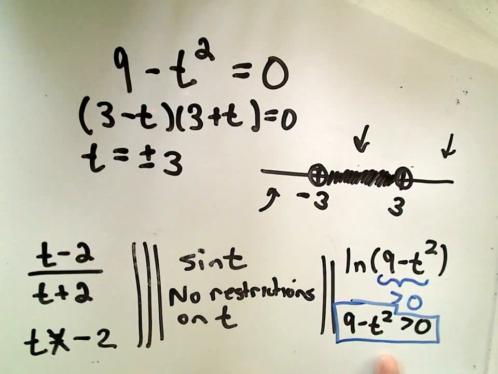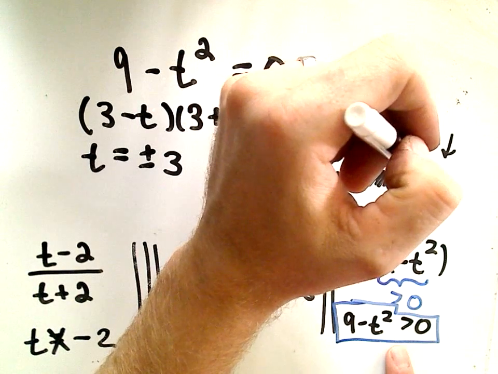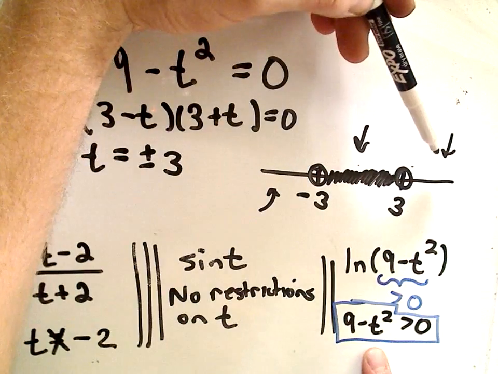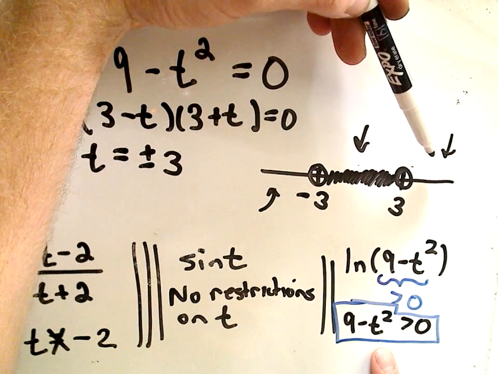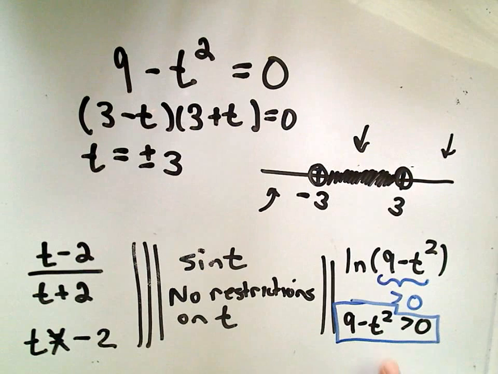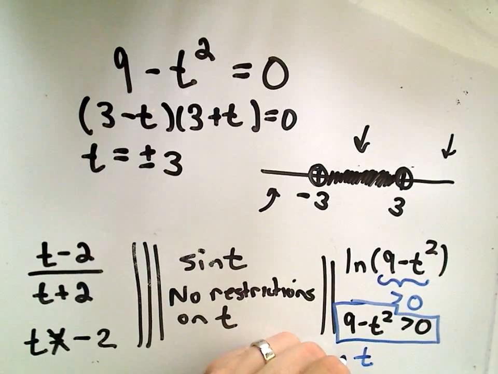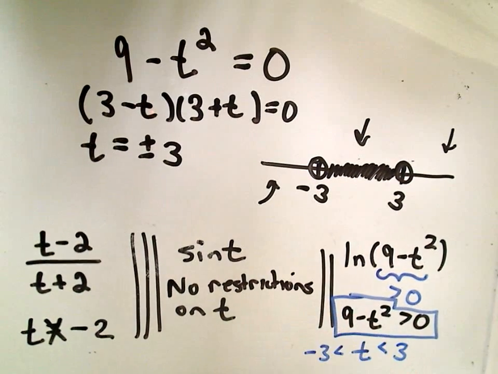that will satisfy my inequality. So I'm gonna shade that stuff in to indicate that it works. I'm being a little quicker on these things. I assume if you're seeing vector functions, you probably are okay with domain. And also, if you take a value larger than 3, notice if I plug that into my inequality, I'm gonna get something that is not greater than 0. So to make the last part happy, I would have to use values of t between negative 3 and positive 3, strictly.